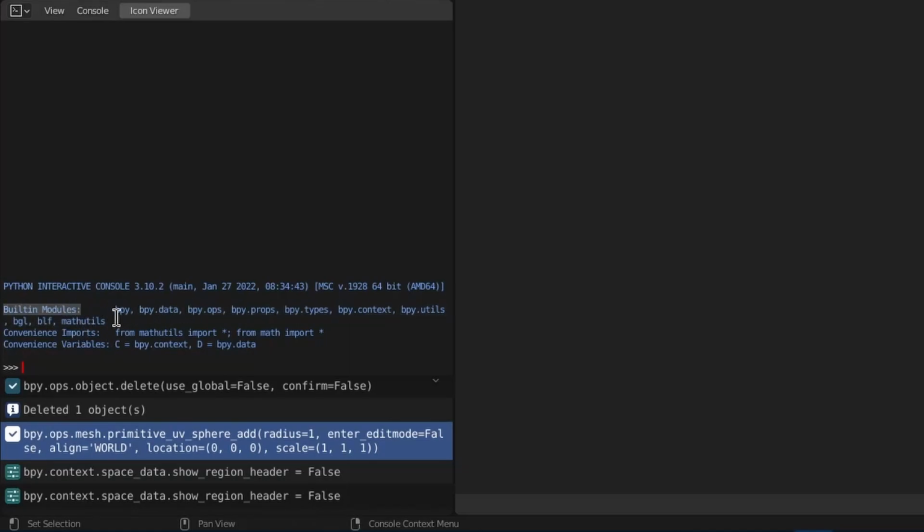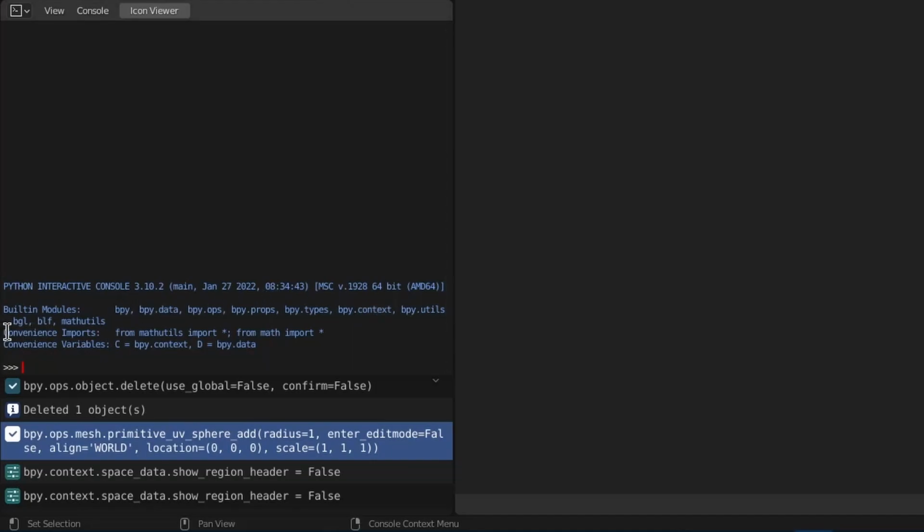Next down here, we've got built-in modules. We're not really going to go into detail about any of these. Suffice it to say, they are importing bpy for us. So remember I said all of those scripts start with that line, import bpy. We don't need to import anything because they imported it. And you know what else? They imported a whole bunch of other stuff too. And we are going to just totally ignore that for now. That's not important right now, because I think in the next video we start talking about accessing some of these types of things in here and when you might want to do that.